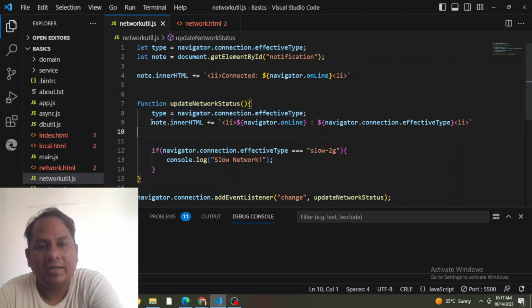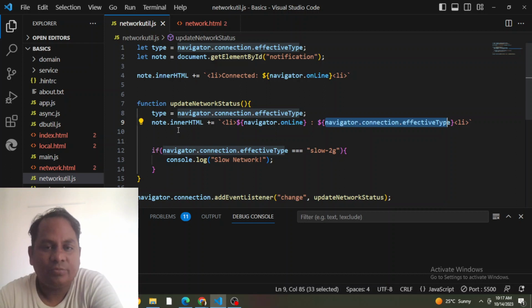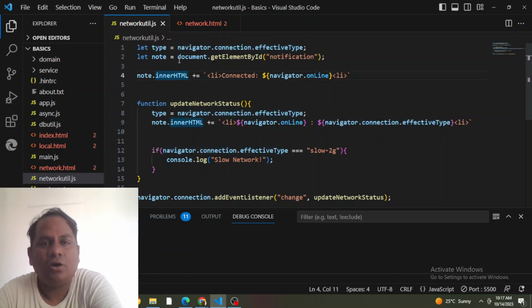And updating the status in the notification area, whether it is online, or how effective the network is. In a live project, or the project where we are writing our logic, we can export these, or this is available also.